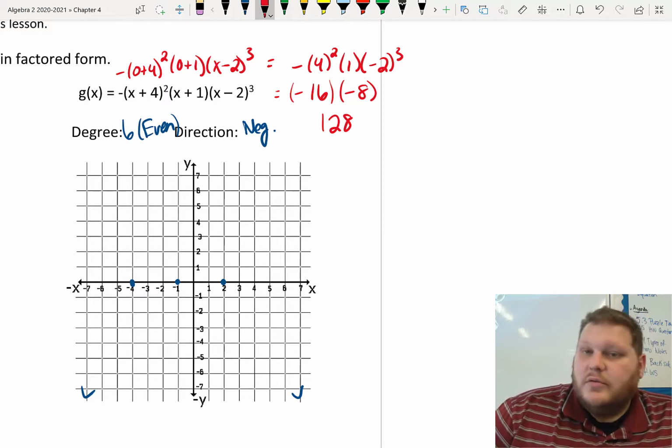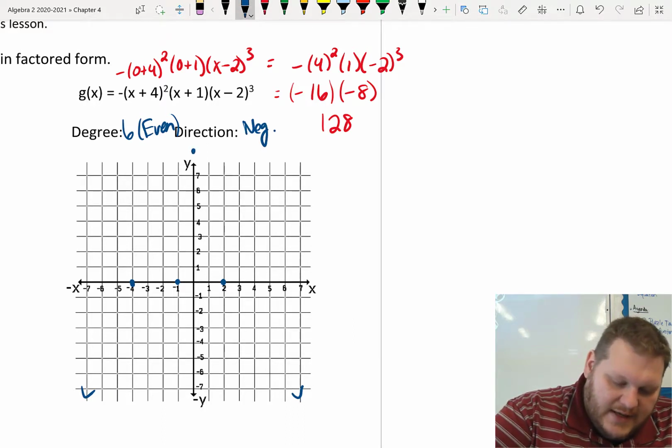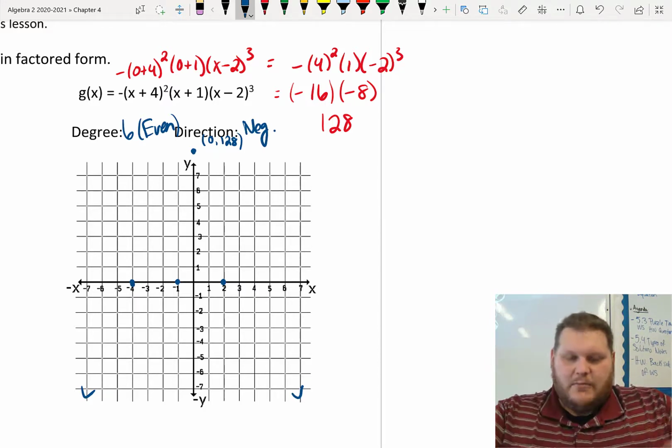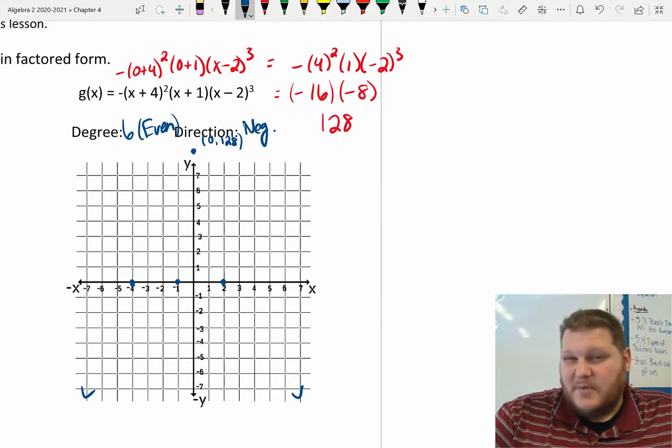So I'm going to have to just kind of pretend that I go all the way off my graph and do this. We're just going to put a point way, way up here as high as I can and say that this is 0, 128. Because it just does not make sense for us to be scaling by that much. We're just going to make it super, super steep and just say, hey, look, that point's supposed to be 0, 128.